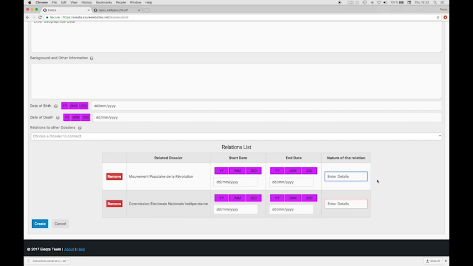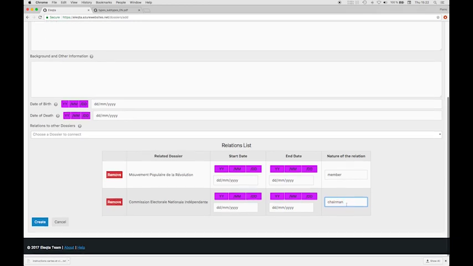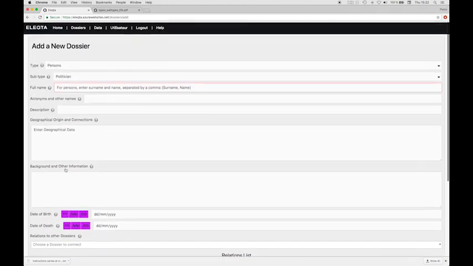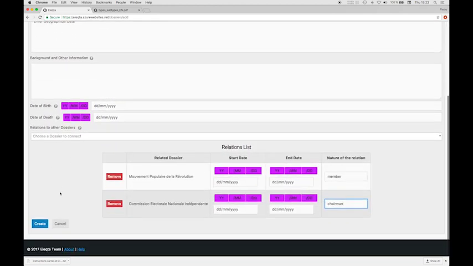In this case, he's a member of this party, so we just put member. He is also the chairman of the electoral commission, so we enter that kind of relation inside this field. Once we are done filling in all the possible fields for which we have information, we click on Create.